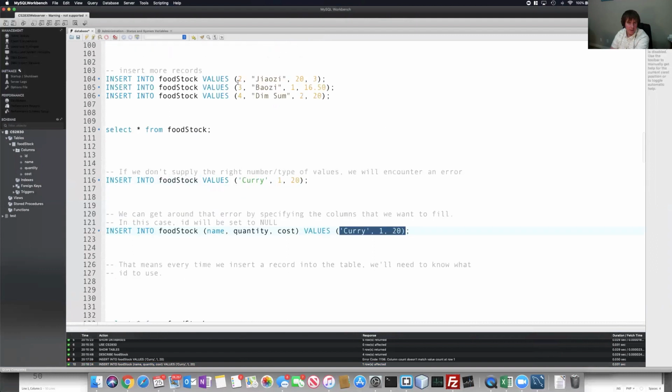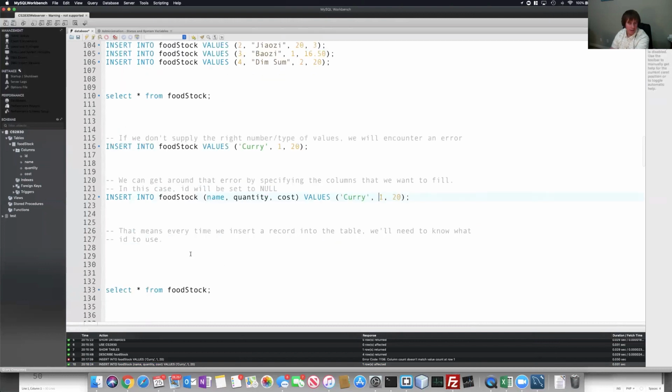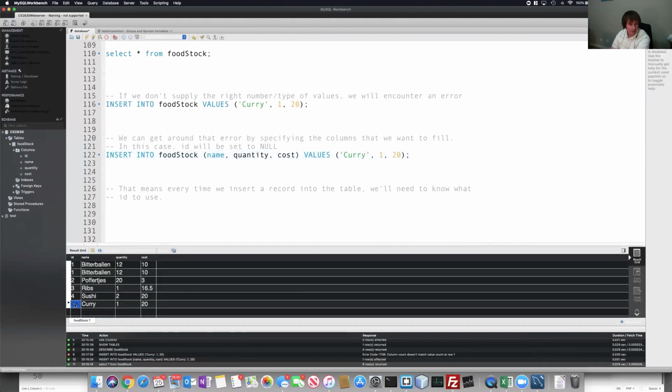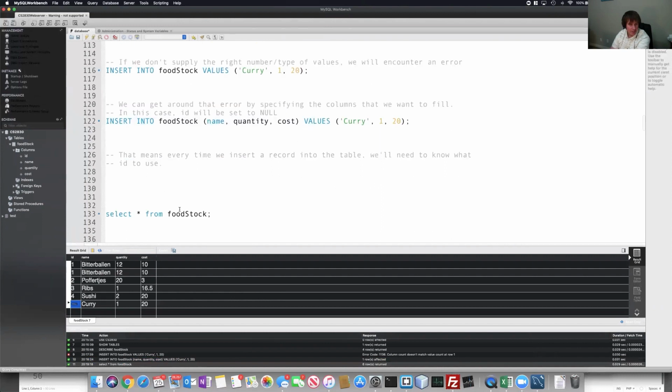If I just do it like this, then these values must match the available attributes. They must have the same number and be the same type. So it must be in the exact same order. If you don't want to have it that strict, I can put the attribute names here. I can have a different order, or maybe not send up all the attributes if that table will allow it. So if I do a select, you'll see I'm still able to select, but the ID now is equal to null because I didn't send an ID up.